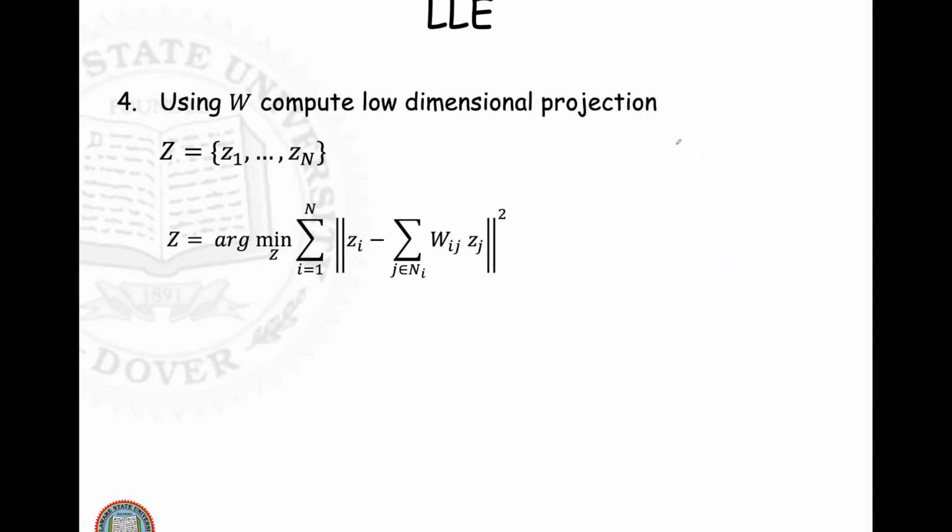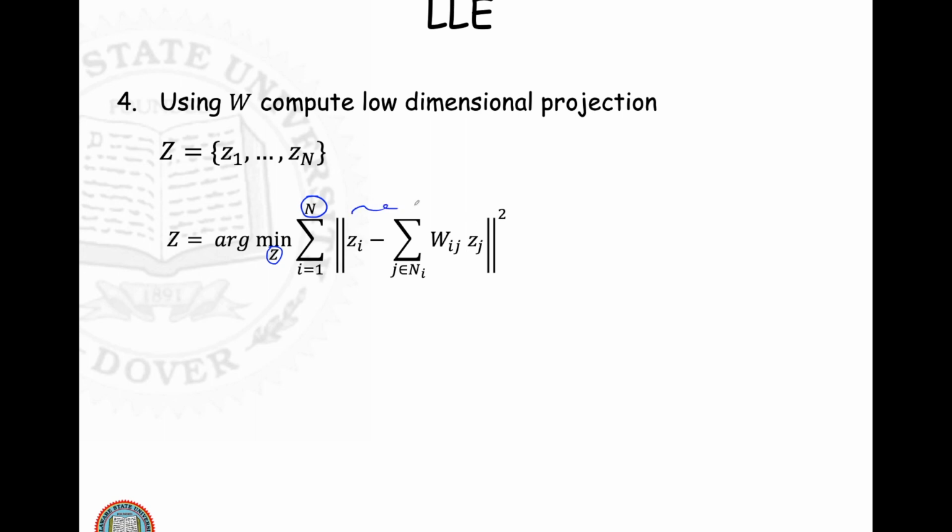All right. So now we're going to compute the low dimensional projection. We're going to go to a new representation, and that new representation is going to have a dimensionality of rank k. We're going to solve that by carrying over these reconstruction weights. And so we're going to preserve the curvature of the local patches around each point, but now our points are in k dimensions. So what do we do? We choose our new value of the data points such that across all the new values of the data points in dimension k, we're going to minimize the reconstruction error.